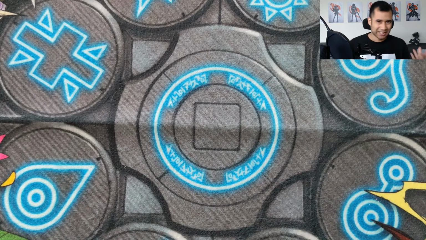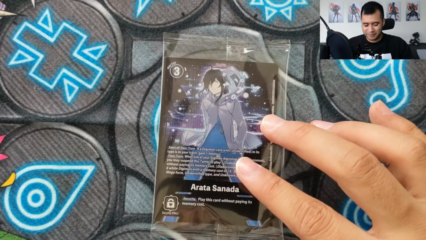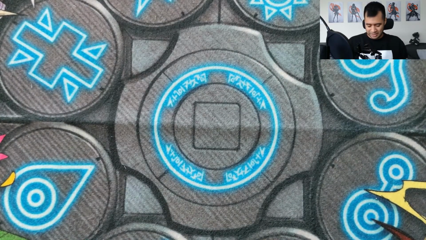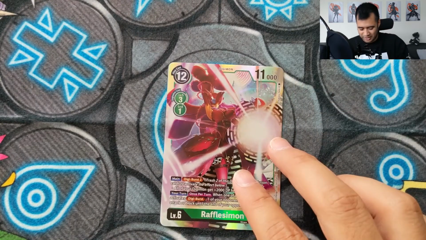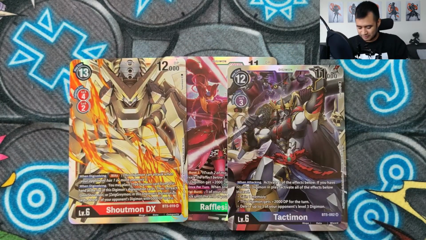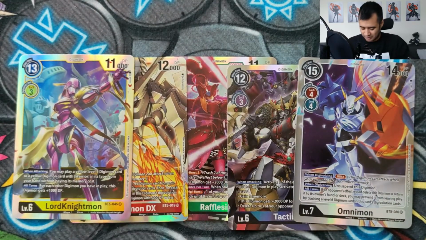But that is the end of the box, everyone. To summarize my best pulls at the end for our box topper, we got Arata Sonata. Honestly, pretty cool tamer to get a box topper of. And if we include our pre-release best pulls, we've got for our super rares, Reflugemon, Tectomon, Shoutmon DX, Omnimon, Lord Nightmon, all pretty solid cards.